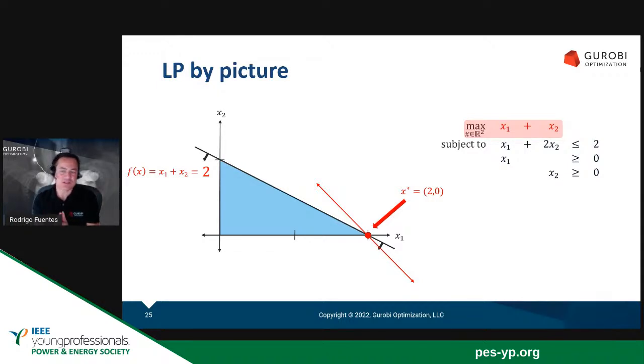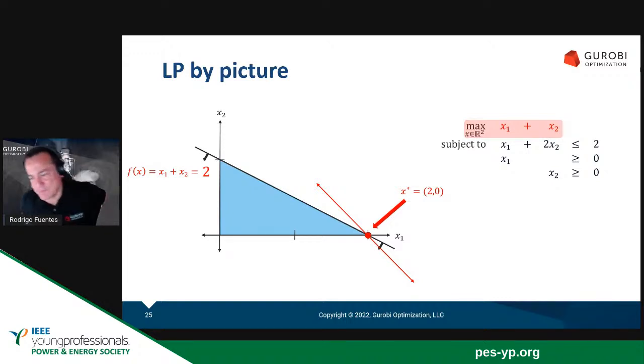So here you can see by this diagram a property of linear programming problems. In linear programming problems, usually the solution of the linear programming problem will lie in one of the vertices of the feasible region. In most cases, you will find that that is the case. The feasible region is defined by a polytope, and in one of the vertices of the polytope, you're going to find the solution to the linear programming problem.